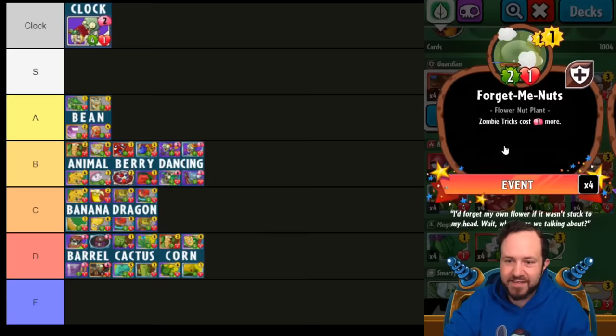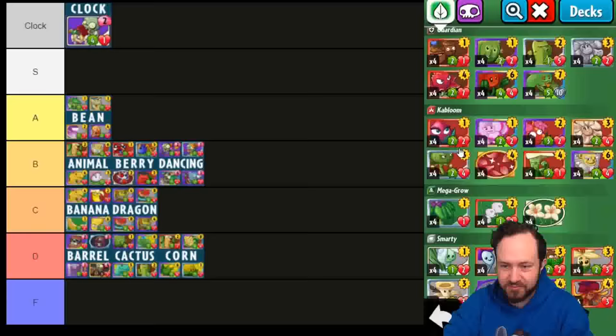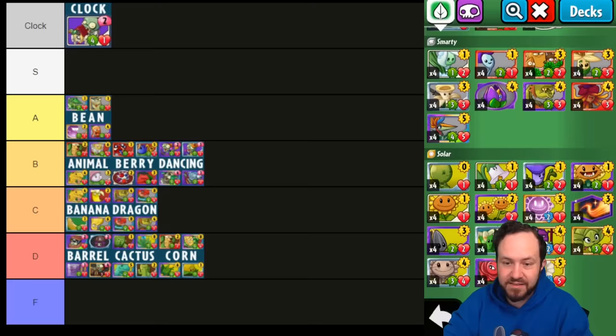I put this in A tier in the tier list. This needs to be an S. How many S tier cards do you even have in this class? Really, really A and S tier. Absolutely ridiculous. Again, you got the little synergy, you got little buddy. Really, really high.